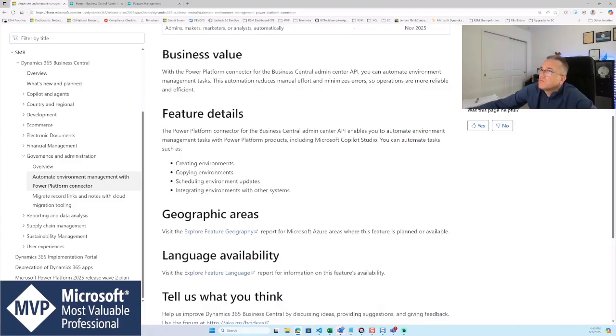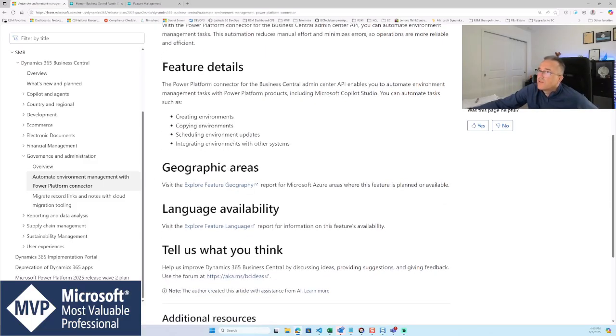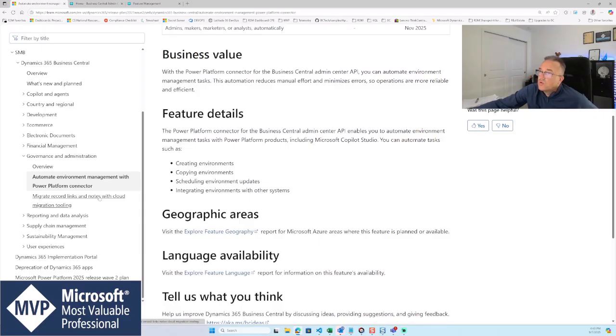It enables you to automate environment management tasks with Power Platform, including Microsoft Copilot Studio. Creating environments, copying environments, scheduling environment. That's something cool. I would like to try it in the next weeks.